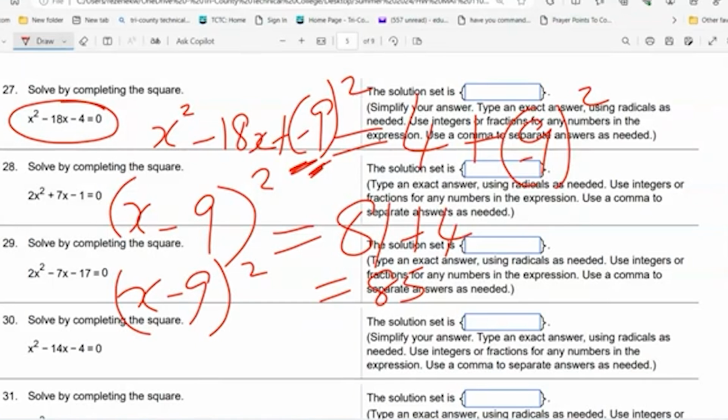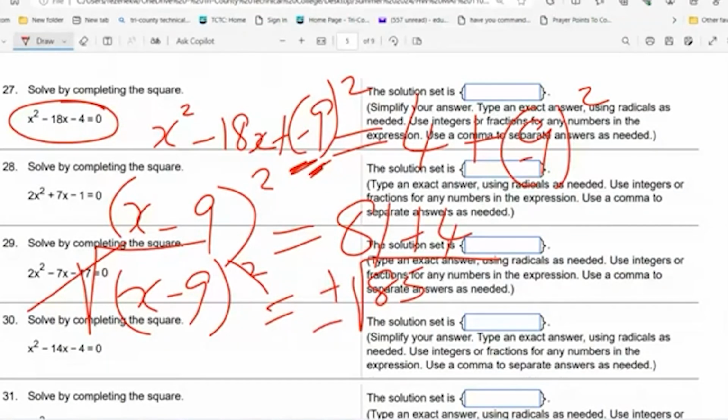Any question? You can disagree though. If I write something that doesn't make sense to you, let me know. Okay? Now at this point, I am solving for x. That's the difference between changing it from standard form to the vertex form. I am just solving for x, so I'm going to find the square root of both sides. Square will cancel with square root. Remember that whenever you find the square root, you've got to write plus or minus.